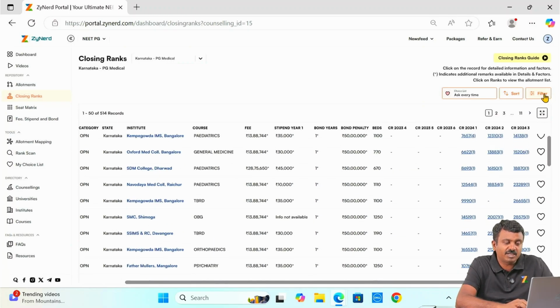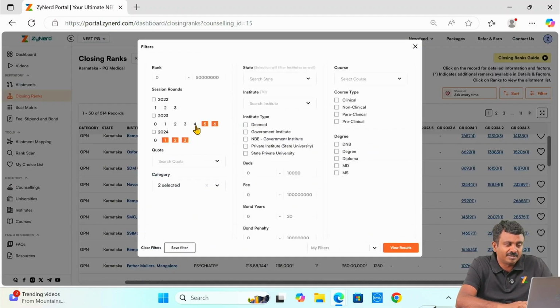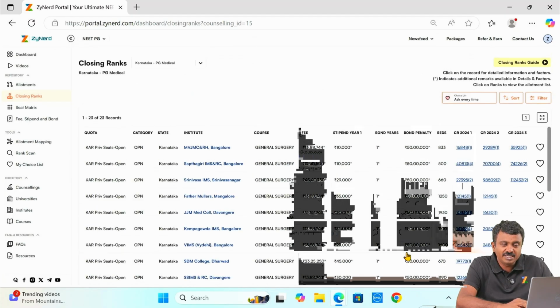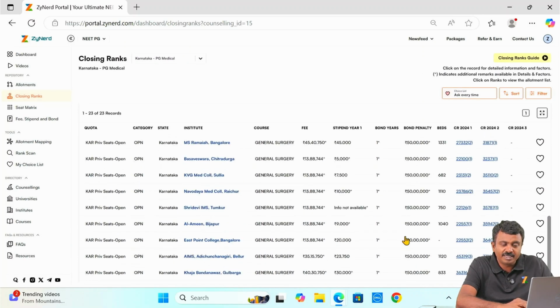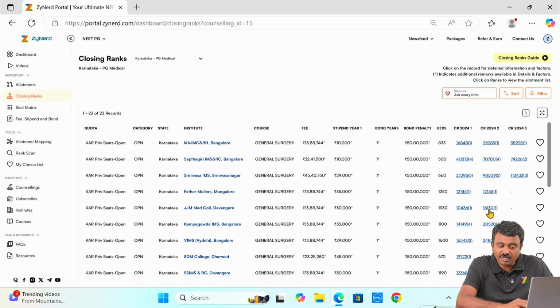And the second thing that you have an advantage over here is in terms of clearly knowing the preferences. So if I'm taking MS General Surgery and I'm looking at the open seats which are existing today in Karnataka, I belong to the open category. You can select GM category or any category that you're looking at, and you will see the list of seats that were available in Karnataka, and these have been the closing ranks over here.